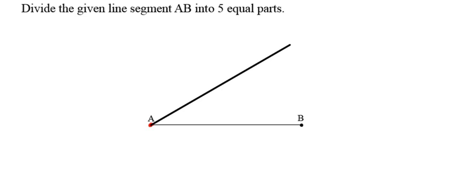Then I'm going to grab my compass and open up my compass setting to about one-fifth what I think one-fifth the length of line segment AB would be. So this is an estimate, it's an about. We really don't know what one-fifth the length of line segment AB would be. That's what we're looking to find. So I'm just going to go about one-fifth the length of AB and mark off five pieces along my new line segment.